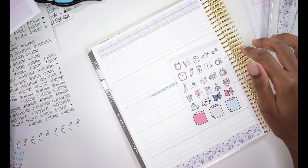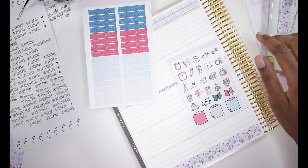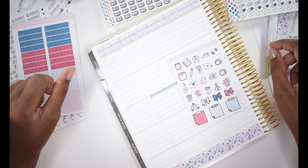When you see me tapping my fingers throughout the course of this video, that means I am thinking. I begin to work on my sidebar after laying down some thin washi across both pages.